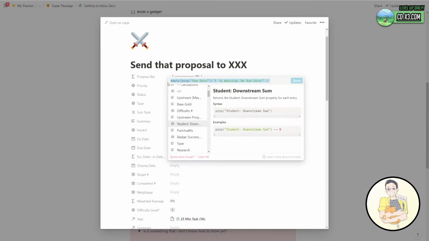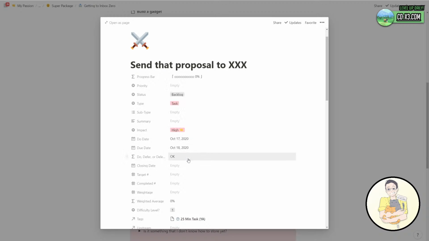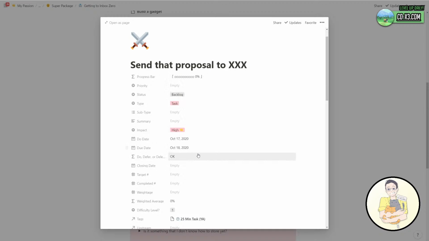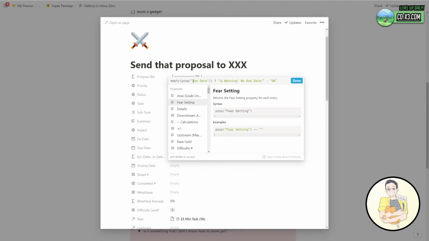So for now, let's take out this formula, because that might be confusing if you're just trying to build out the formula for the first time. So let's teach you guys how to build this formula. So we want to see the impact value. We want to read the impact value. So we want to say contains impact, prop impact. If it contains the high, right?